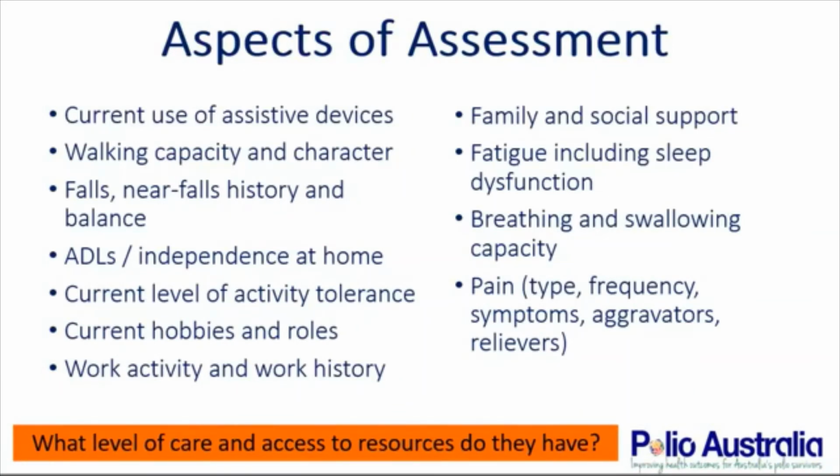So, aspects of assessment. Just remember that your idea of function is very different to that of a polio survivor. And I'm going to give you an example in a moment. But we need to remember not to make assumptions in our assessment, to use open-ended questions rather than closed-ended questions, and to follow any hint of a lead that there may be something that could be investigated or questioned further regarding function. By open-ended questions, I mean: show me how you do that, explain that in more detail.